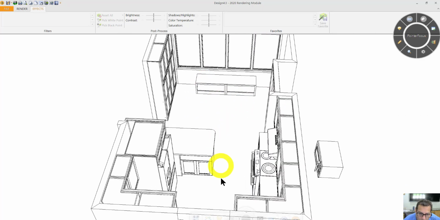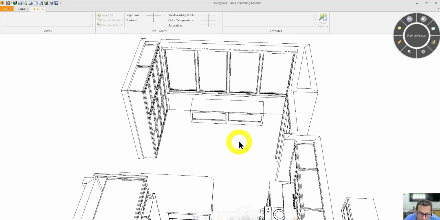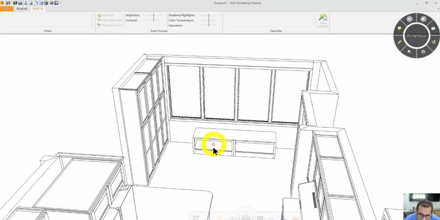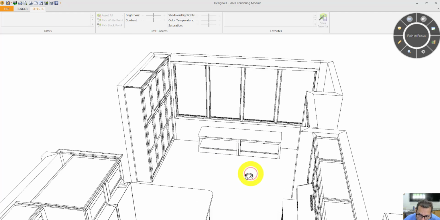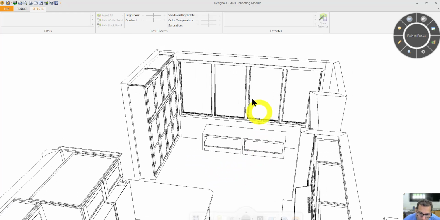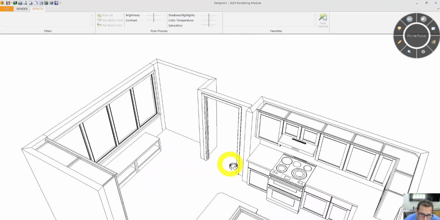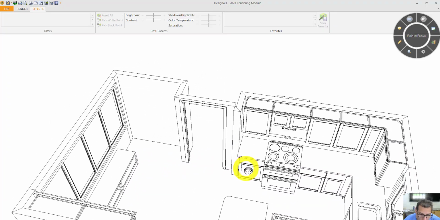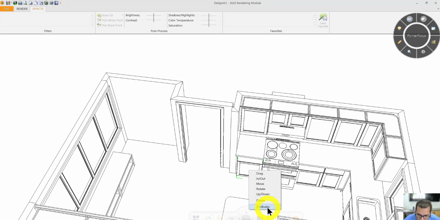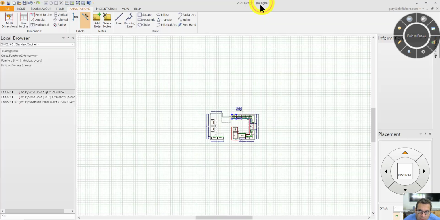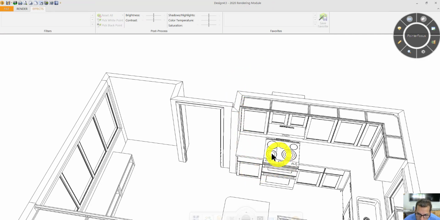Then I've centered the bench seating and put a cubby hole inside. You can put shoes in there. Centered it on the window. This would have roll-out trays, this cabinet here, to the left of your stove.